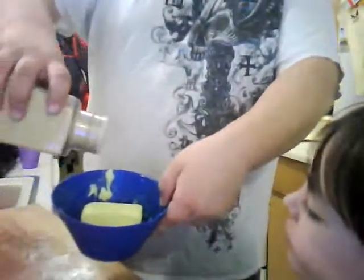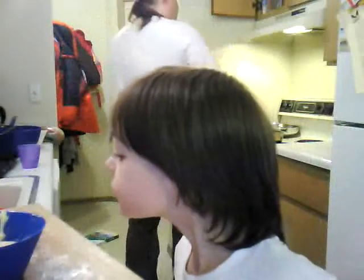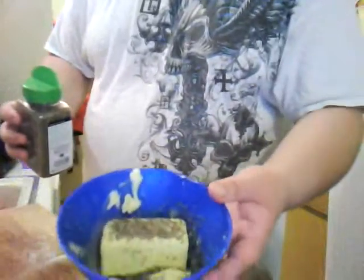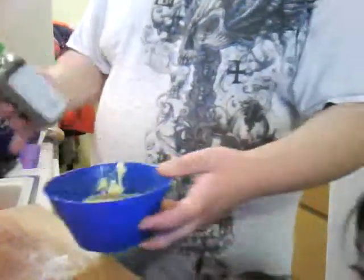Granulated garlic. Powdered doesn't work so well. Granulated is awesome for this. So we're just going to take that out and put a nice healthy amount in there because my family loves garlic. Garlic is our most favorite thing ever. Just can't get enough of it. And then we're going to take dried basil leaves. You can also use fresh basil leaves. In fact, I recommend fresh for anything that you can do it with. This summer I'll probably show you my fresh roasted garlic butter mix for this stuff. But about like that, there's probably a good tablespoon maybe of dried basil in that.